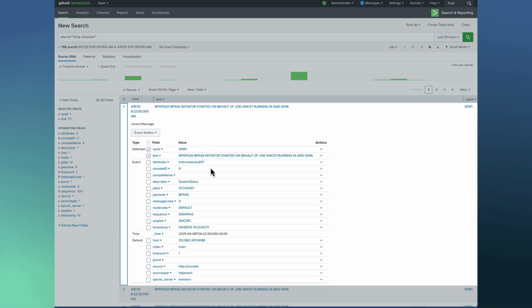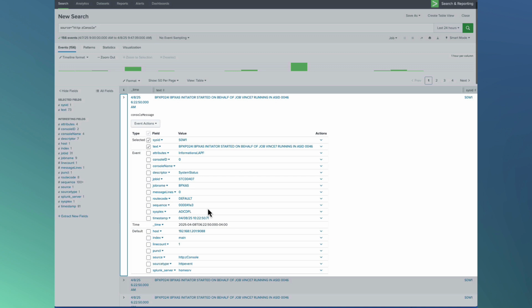You could see it's line by line. It's all of the fields that I described before. So if I need to see who is the individual user who did this, or what console it came from, or which LPAR in my environment, it's all there, fully integrated with Splunk at this point.